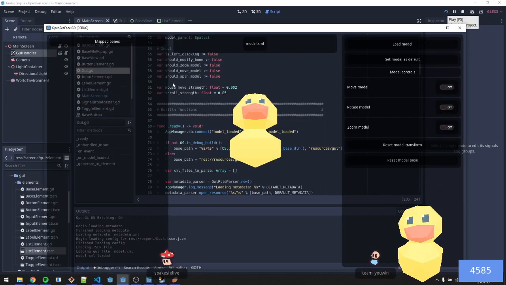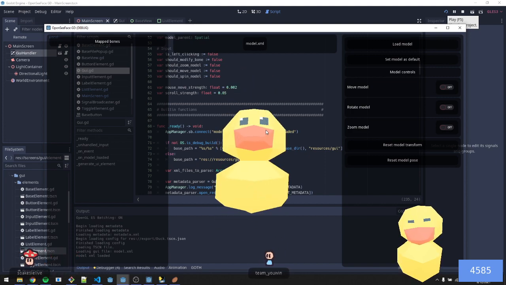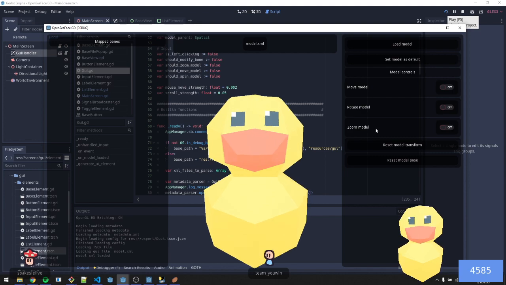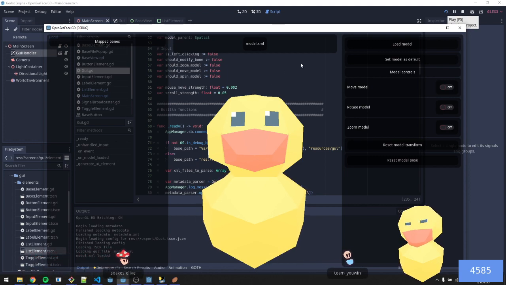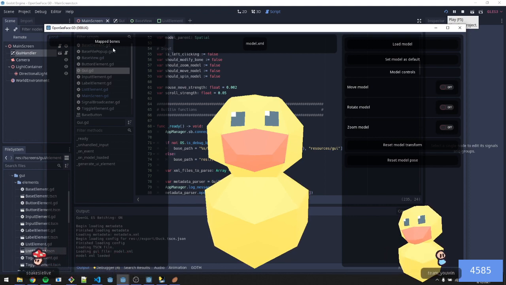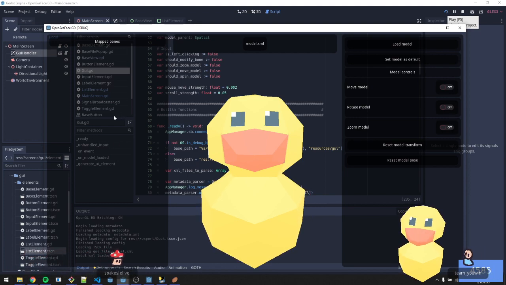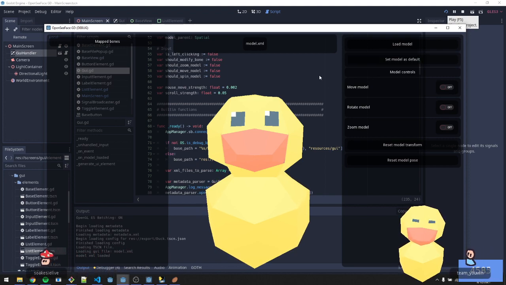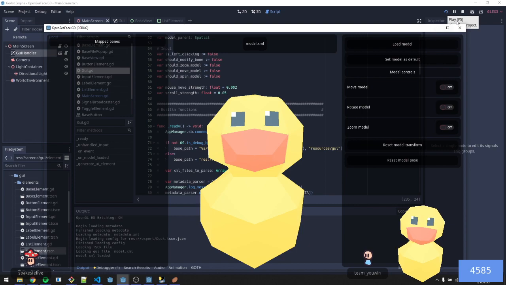Because the logic here is sound. So we hook up our GUI to the signal, our model is loaded signal. Whenever this model is loaded, it will emit a signal saying, hey, I'm loaded, and our GUI is intercepting that signal. However, this element here is actually not loaded yet, so we're not able to start populating stuff. Now, if I were to load a new model without refreshing the GUI, then it would work. So we're running into kind of a, it's not really a race condition.